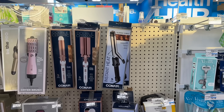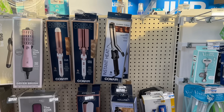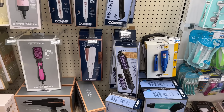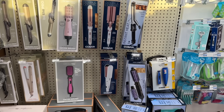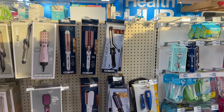Select Conair hair appliances priced $18.79 and up are buy one get back a $10 extra buck this week, and that deal is a limit of one. So if you're looking for a curling iron, straightening iron, or blow dryer, check out the CVS website or app to see which products are attaching. Most of them are if they're priced $18.79 and up, making it a great deal — and this would be a great Christmas item as well.